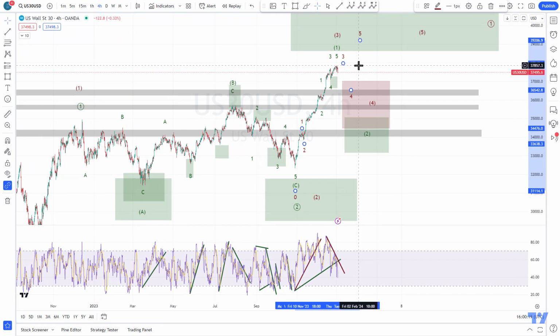So that would mean if we see a new high, then I believe the new high will only be marginal. I don't think that if we get another high we will see a good push to the upside. I think if we see a new high, it will be a marginal new high, but actually my best estimate would be that the structure here is finished. And then if we have an ending structure here, like I said, we might have a wave 4 pullback as shown here, or a wave 2 pullback as shown here.